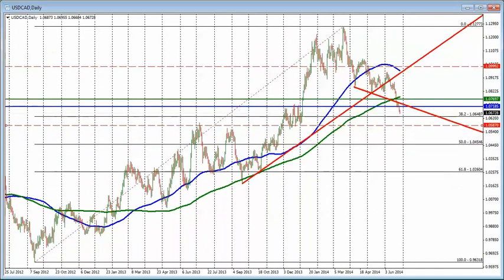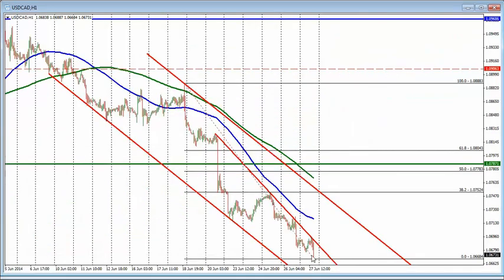What would turn the market back to the upside? Well, holding the 48 level would be step number one for the bulls or for buyers. If the market can hold that level and start a move to the upside, that would be a good sign that perhaps a bottom is in place, or perhaps a correction is in order. What would confirm that would be a move back above this trend line here.